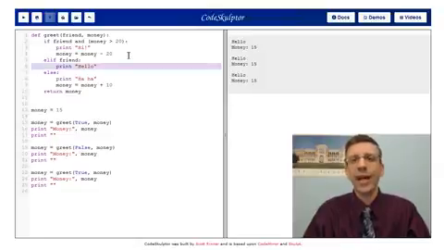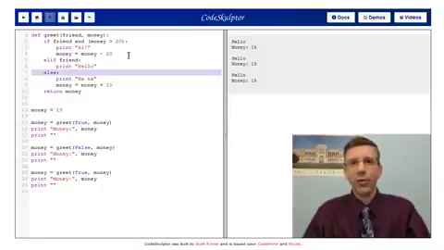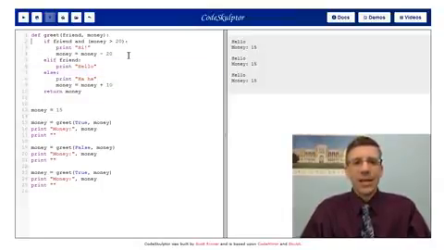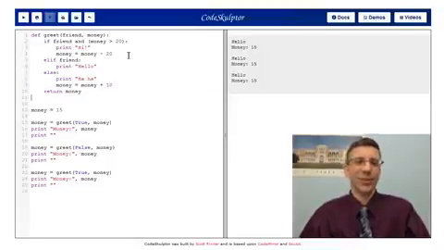And I can have as many elifs as I want. I can only have one if and one else, but I can have as many elifs in between if I want. And I don't have to have any elifs, and I don't have to have an else. So I print hello here. If this predicate was false, then I go down here, and else always works. So no matter what, this means if I don't have more than $20, then you're my friend, or if you're not just my friend, then I'm going to take your money. Not going to be very nice. Now let's run this program. What happens now?